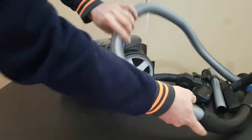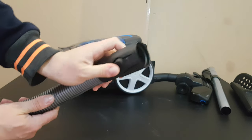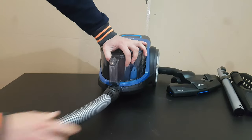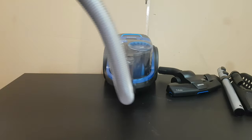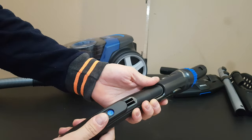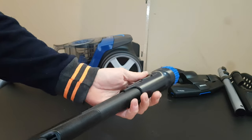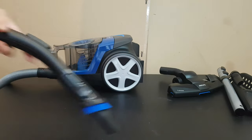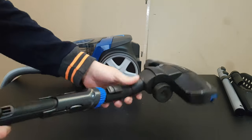Beautiful. Now we can cut the main hose. And you can connect it here and it will lock. Nice fat hose. The air comes out. And here you can go. Push these two buttons and it will go all the way. And then you can connect the main here. It locks very easy.